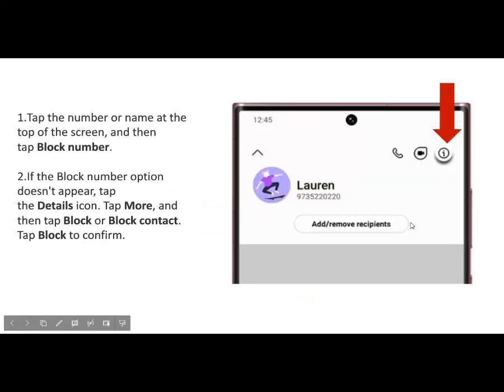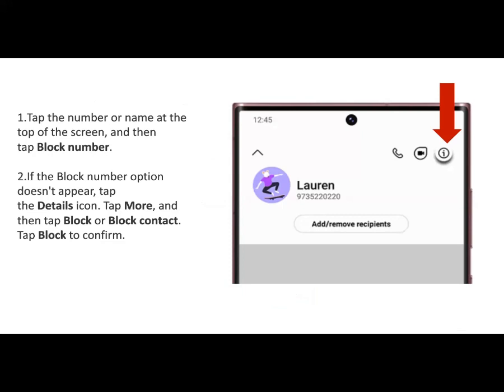What I found out from the center is there are many ways to block depending on the type of Android model that you have. I found different versions online, so I'm going to try to do my best to go over the different ways to block people through messaging.